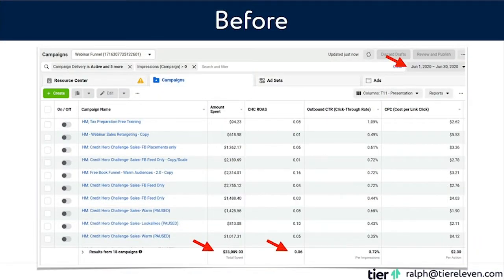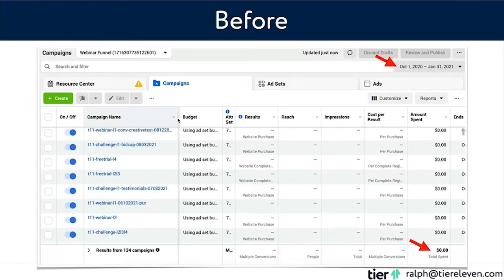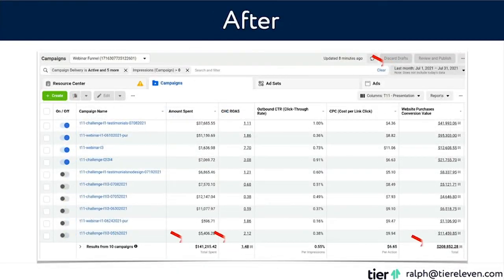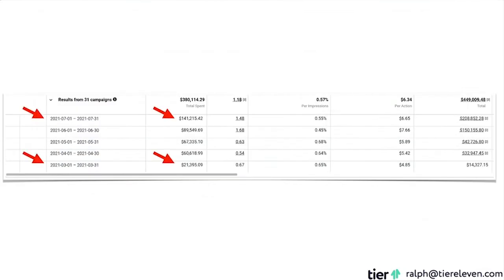So this is what it looked like, about $23,000 spending inside their Facebook account. With really not a whole lot going on. You can kind of see here all the way through the early part of last year. And then after, here they are spending $141,000 and getting $208,000 back. And now, like I said, they've doubled that spend and continue to scale up here in early 2022 as of this recording. So the point is that we used the customer acquisition amplification system to amplify their business and did so quite well. And we're even adding more parts to CaAMP for this customer as we speak.